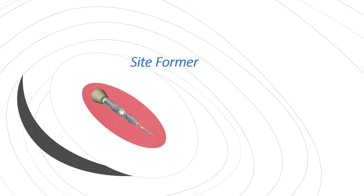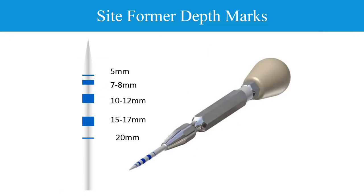The site former is a handheld instrument used to prepare D2 to D3, D4 type bone in primarily the maxilla. Now again, it's very important to acquaint yourself and become familiar with the depth markings on this instrument. The first line is 5 millimeters, and this line is important when you're considering doing transalveolar sinus lift techniques.